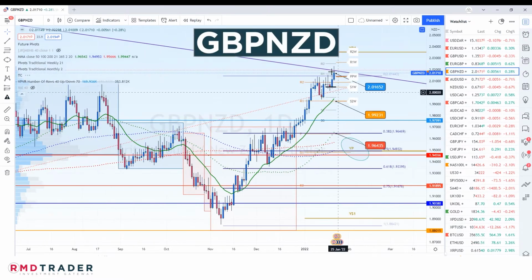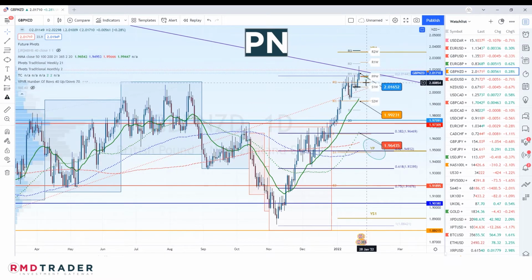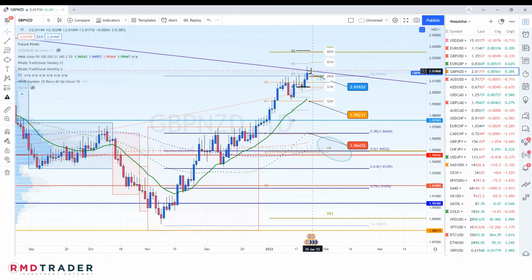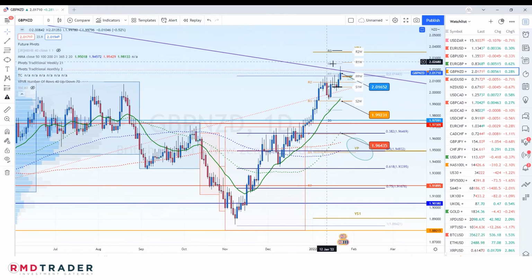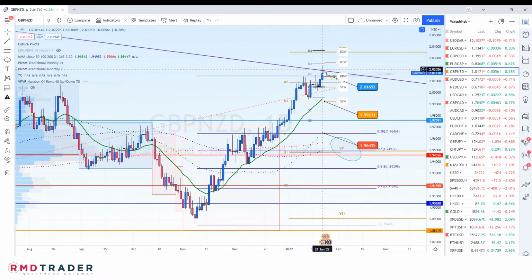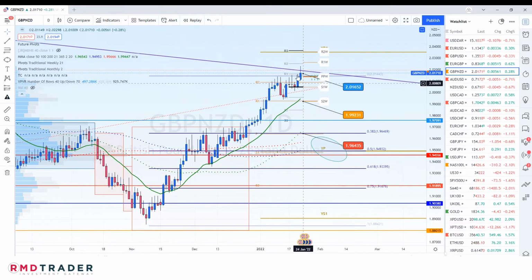Looking at the GBPNZD, that has also now finally hit this area of resistance that we mentioned on our video last week. So this area is very strong resistance, both actually horizontally as well as diagonally. So from here, I'm expecting a pullback towards the yearly pivot. That will probably play out over the next 2 or so weeks. But nonetheless, this is where we have all our areas of support converging. So I'm expecting a move into this area.